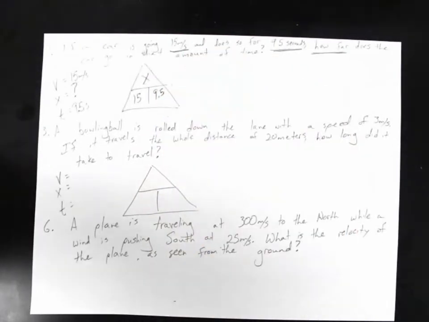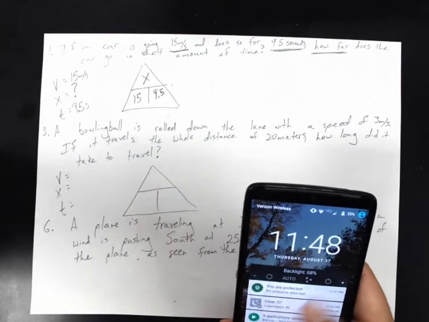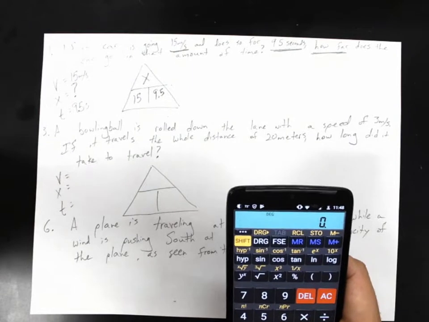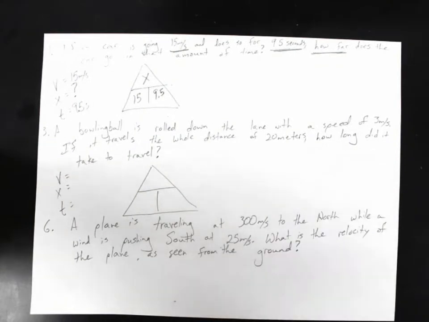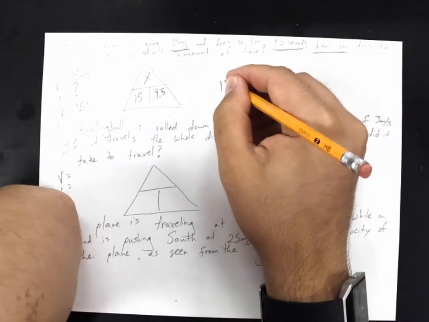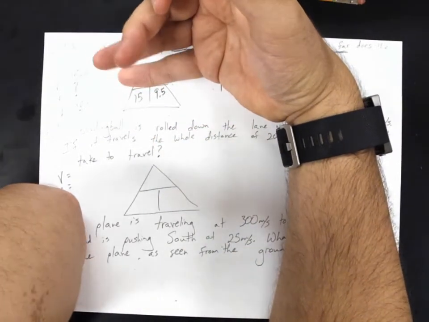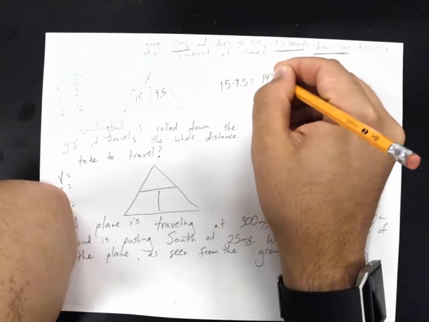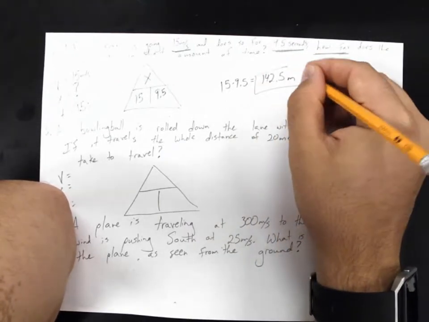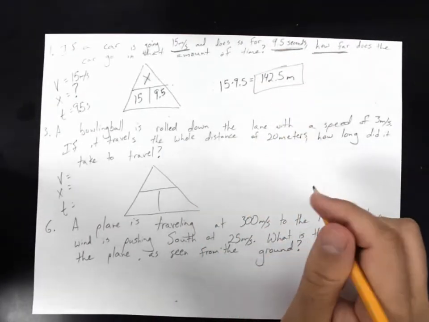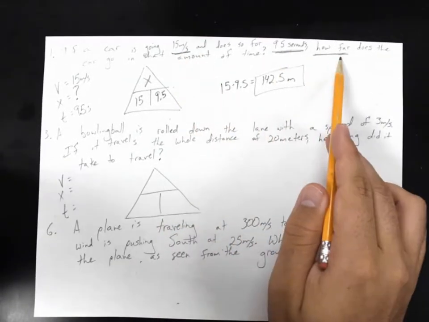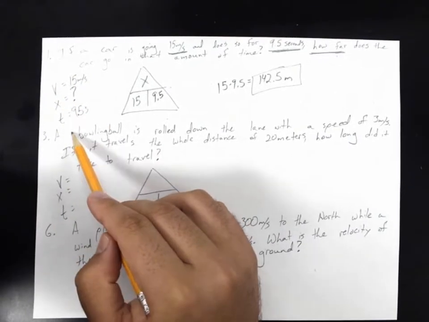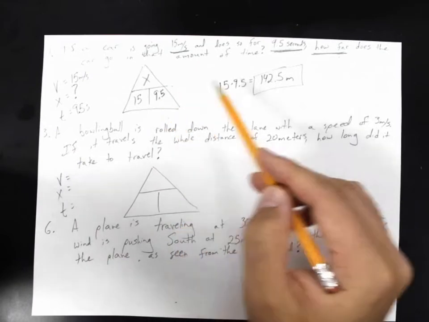So if we do that calculation, I'm pretty sure we did this actually now that I think about it. But just to make sure we're all on the same page. Okay, so we've got 15 times 9.5 is 142 and 1/2, okay? So we take the two numbers, cover up the X, right? And what's it look like we have to do? It looks like we have to multiply. 15 times 9.5 is 142.5 meters. Okay, good. Now, once again, all we do, we go through, we find the appropriate bits, and we define them by either V, X, or T from our equation, place them where they need to go, do the arithmetic.